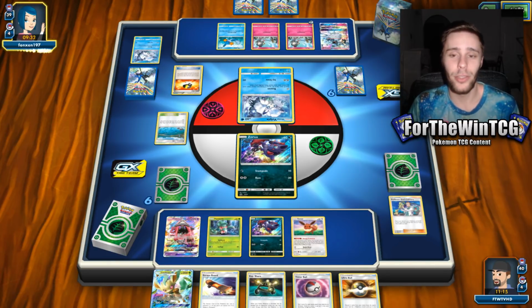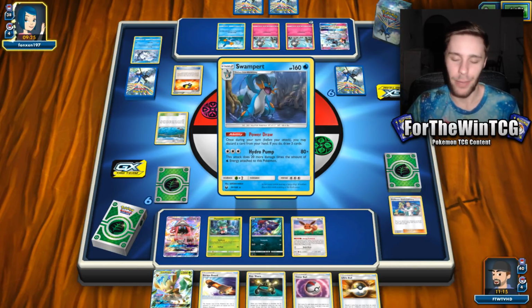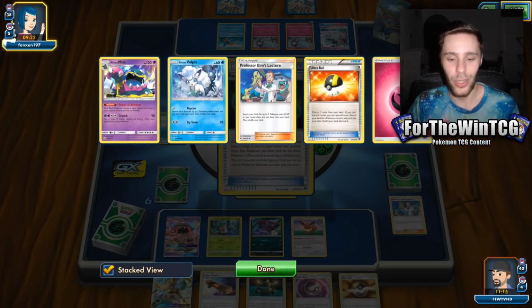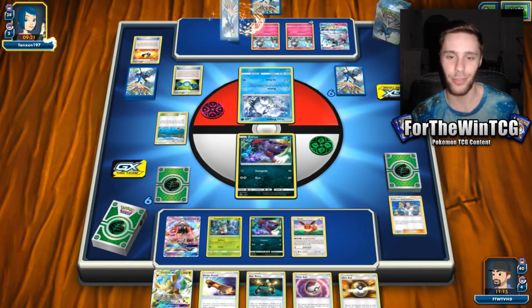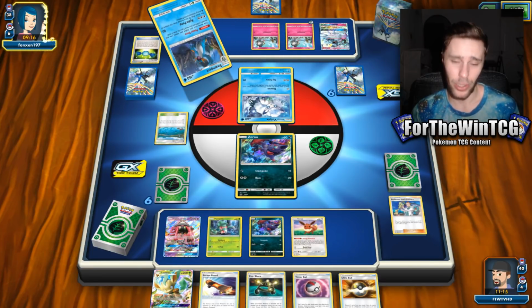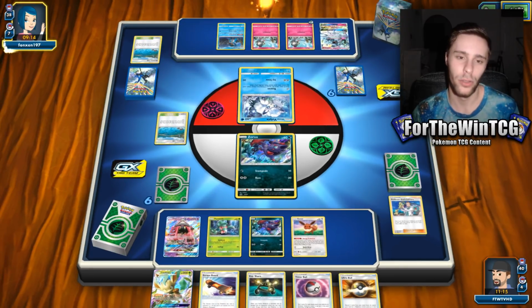Although they do have a DCE attached to a Ralts, so I don't know. Personally, I would get the Swampert, yeah. That way you can just draw. I mean, if they have like a Lily or something in their hand, or a draw supporter as their last card, then that is a fantastic turn there. So fingers crossed they don't have a draw. Okay, they don't. So they've clearly got something not too useful.